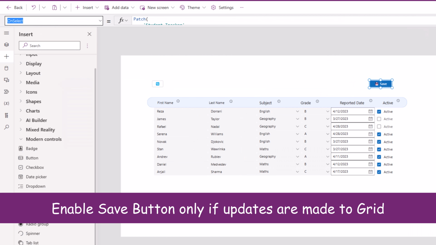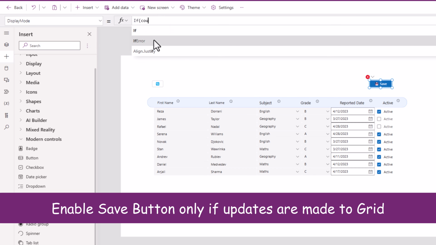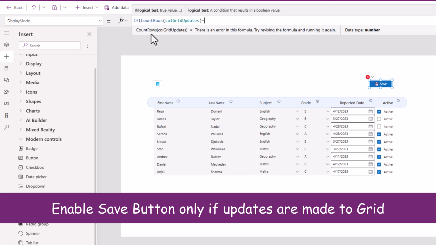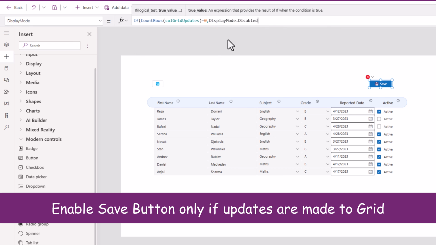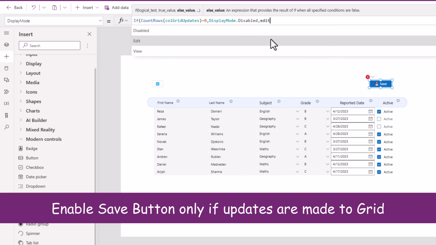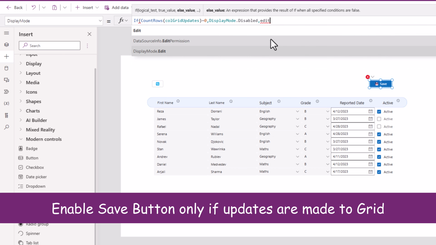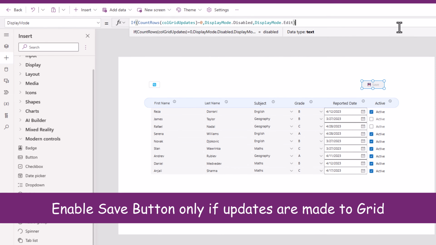So for this button's display mode property, if count rows of my collection is equal to 0, meaning no changes were made on the grid, then you set the display mode of this button to disabled, else you set the display mode of this button to edit.